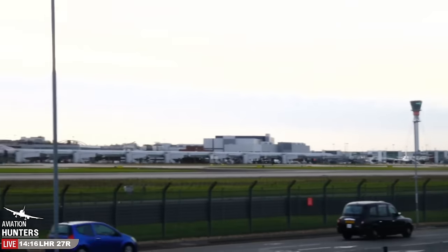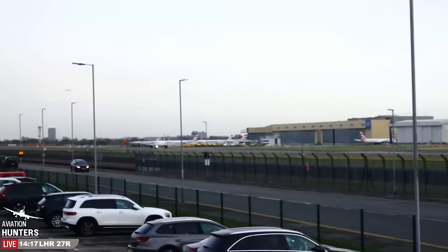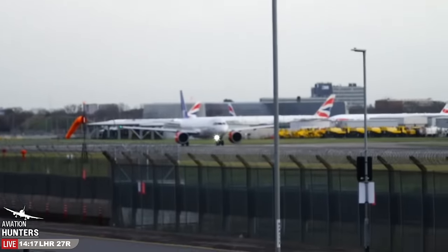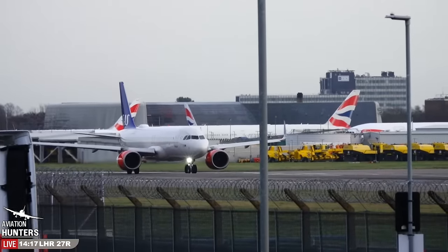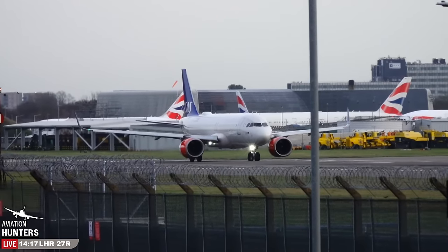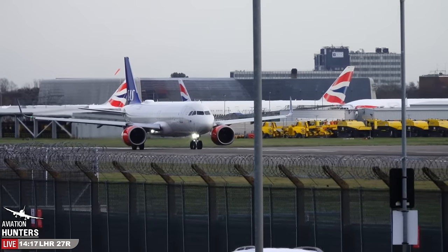We've got an A380 in the distance as well. That's an arrival on runway 27 left. We'll see if we can actually catch a glimpse of that after this departure of the Scandinavian 320neo heading to Stockholm, flight number SK532, where the reg of this jet is Echo India Sierra India Charlie or EISIC. It's a 6-year-old jet, this one. Some loud engines on the 777-200.